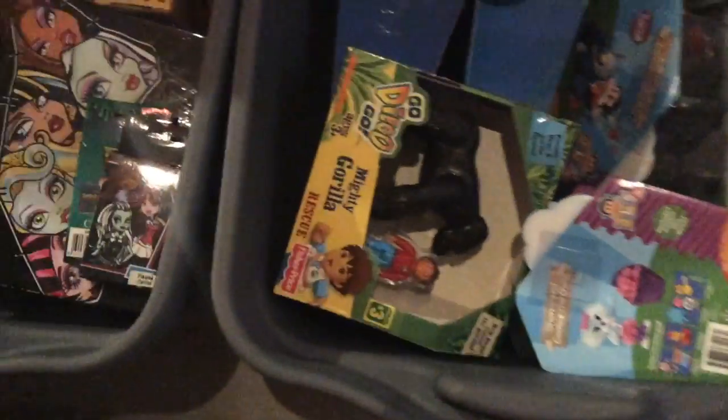I should do this for the anniversary. Here is just some more miscellaneous toys. Here are some Fisher-Price toys. I've had these forever, and I think they're so cute. I have the whole series for Julius Jr., and I don't know why I haven't gotten around to that.